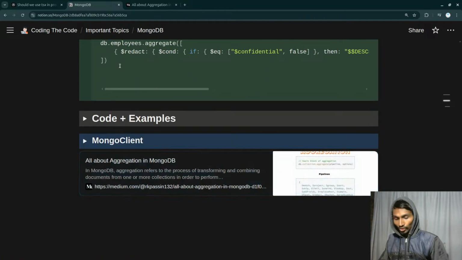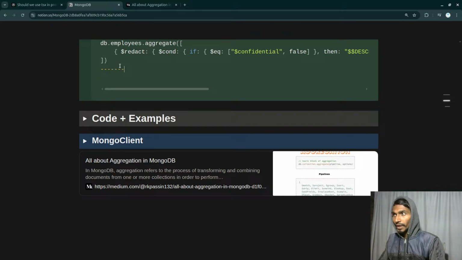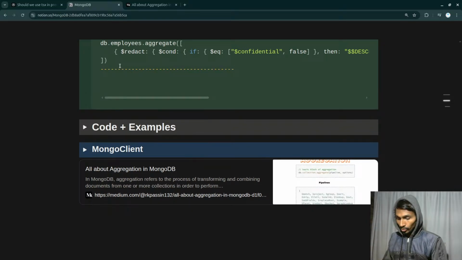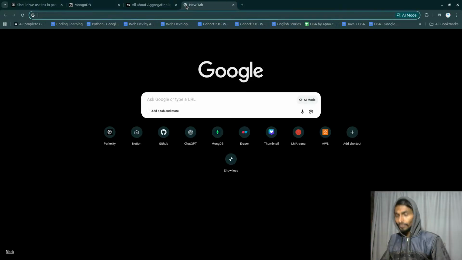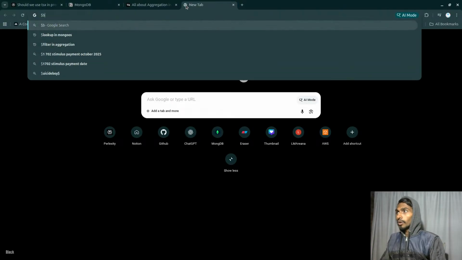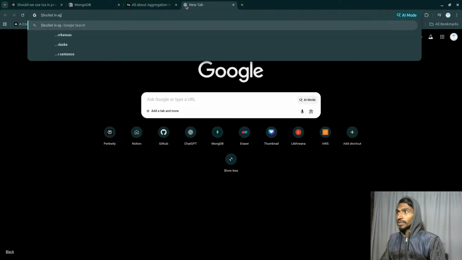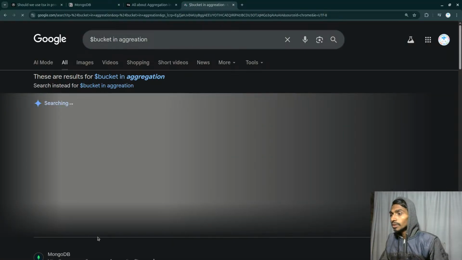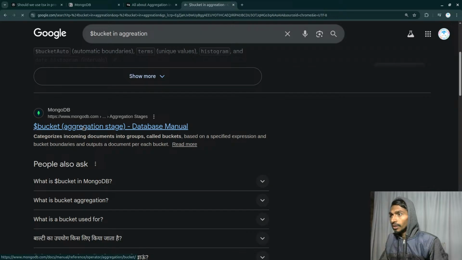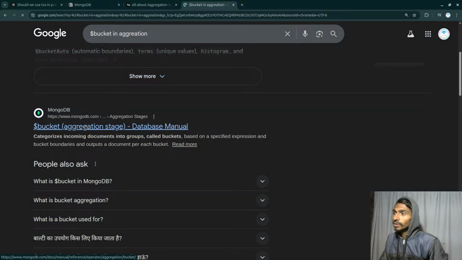If we have the knowledge of these things, we will be able to use it in future, right? That is why I'm just keeping it here. Should be fine. Control V, let's simply paste it here, and let's search $bucket directly. $bucket in aggregation. I will be learning a little more about it. No, it's not like I'm going through it all, but at least I should have an overall idea about it. So let's simply have a look at this.